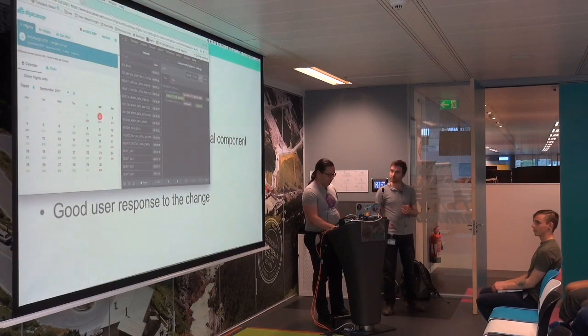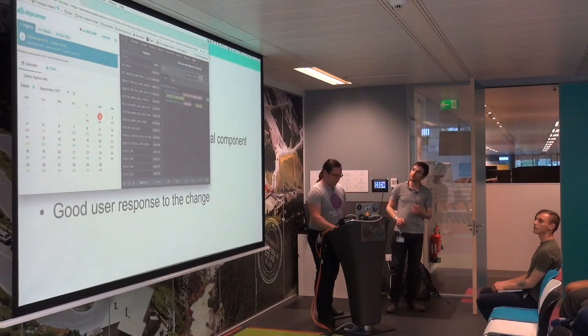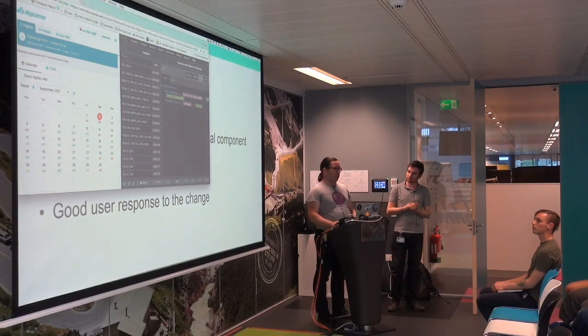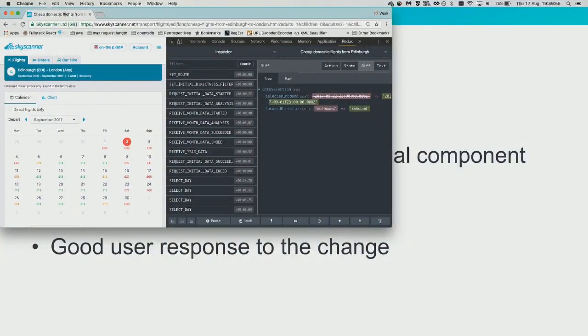Can we actually see this? Oh, yeah, I can't actually see that fully, but you can see on one hand this is our redesigned month view, and on the other side here's the Redux dev tools, and what they let you do is inspect the state of your application. So it lets you see the state and inspect it, and it creates a timeline of interactions as you go along for every action that occurs on the page. And you can walk back up and down the timeline, you can view your state at any period, you can view diffs of the state, you can view the individual actions that were triggered, and the data associated with them.